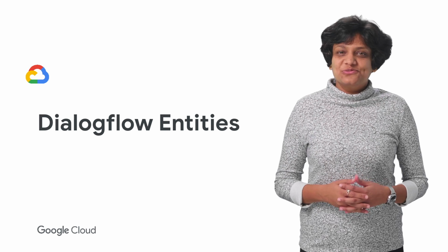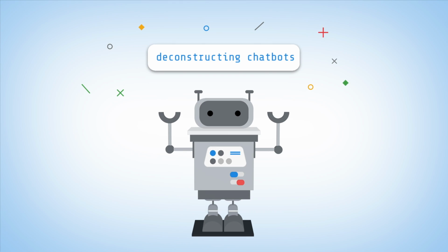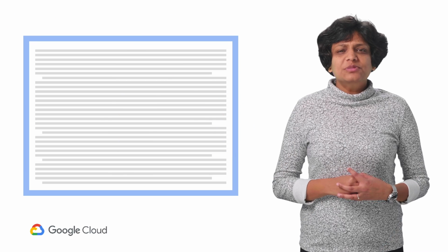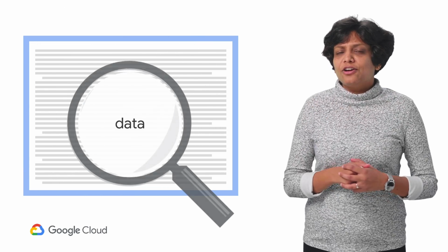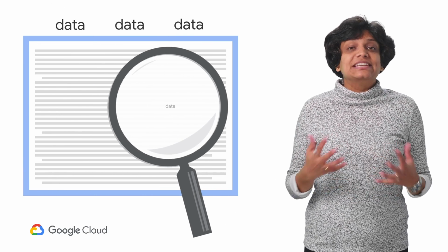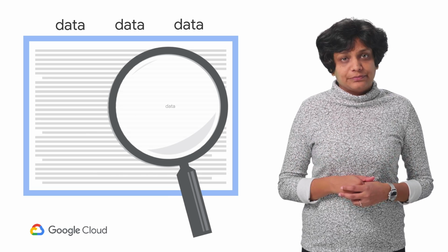In today's episode, we will explore entities further. From the second and third episodes, you might remember that entities are Dialogflow's mechanism for identifying and extracting useful data from users' input. If you've not checked out the episode on getting started with Dialogflow, please do so for more context. Just scroll up to the second episode on the right or click the link in the description below.